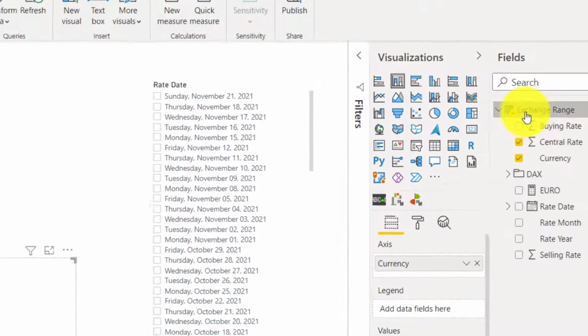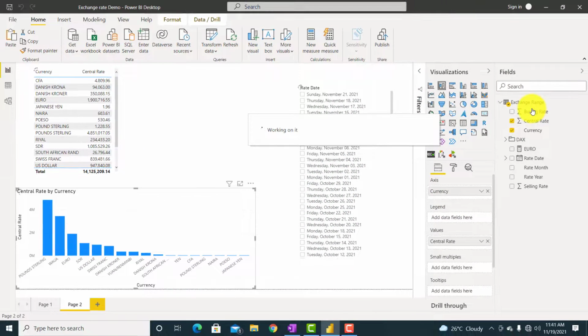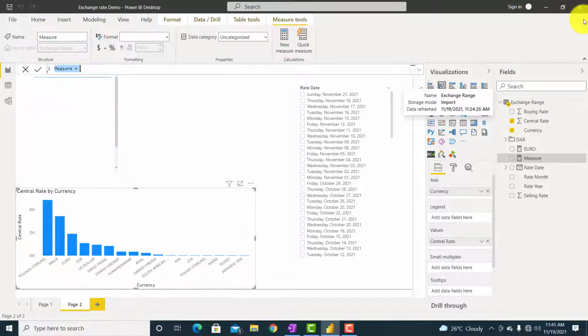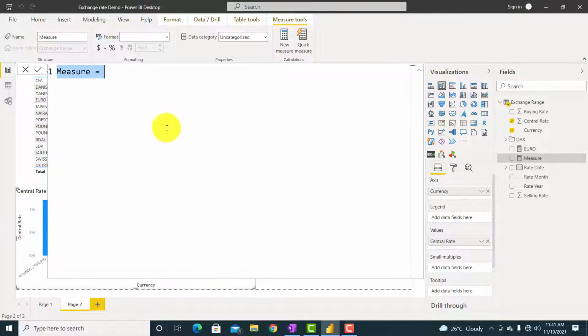I'm just going to come here and right click on my exchange rates and click on new measure. Alright, so the measure I'm going to write is a measure that shows me the rate as at today. I want to be able to know the rate as at today and also the rate as at yesterday.